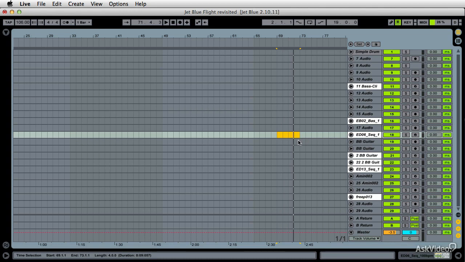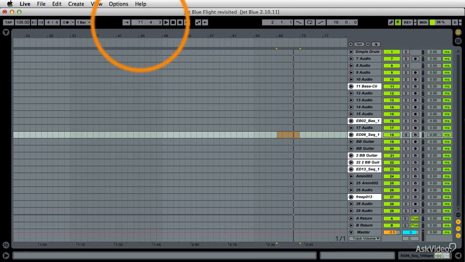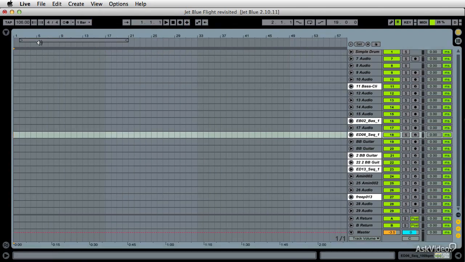All right, so first of all, you'll notice here in the transport, this is sitting on 71. I'm going to grab hold of this and just drag it down to 1. So my cursor's on it, and I just put it down to 1. This starts me at the very beginning of the arrangement window. This is the loop brace. We'll get into that later. Right now, I'm going to give you a quick start. Go back to the session view and hit record.